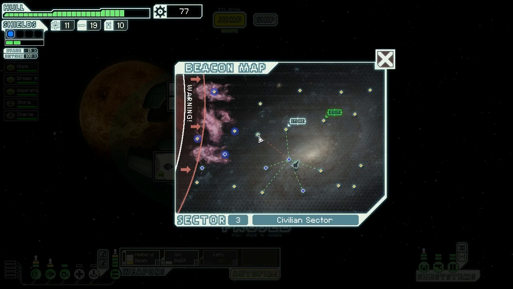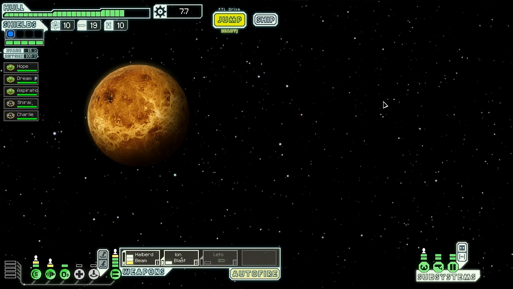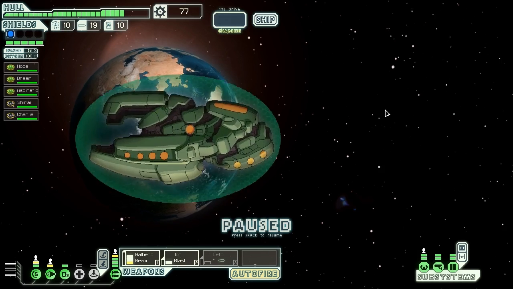Do you sell any Zoltan? Let's actually go back over this way. We'll work our way the longest possible way around. Get as much money as we can before we go there.